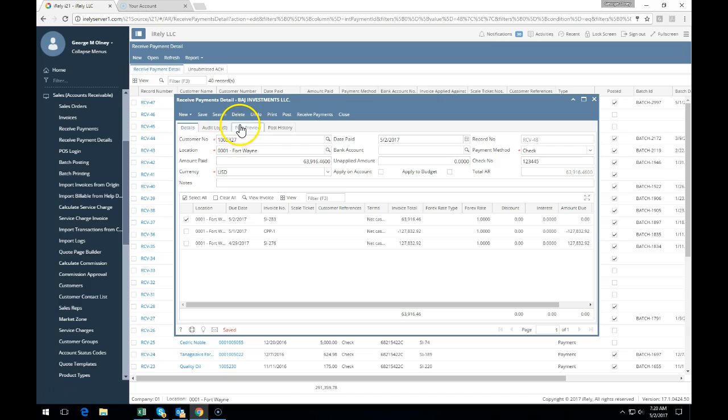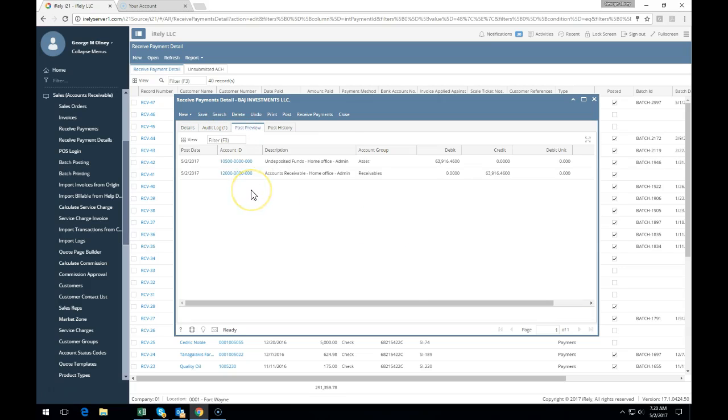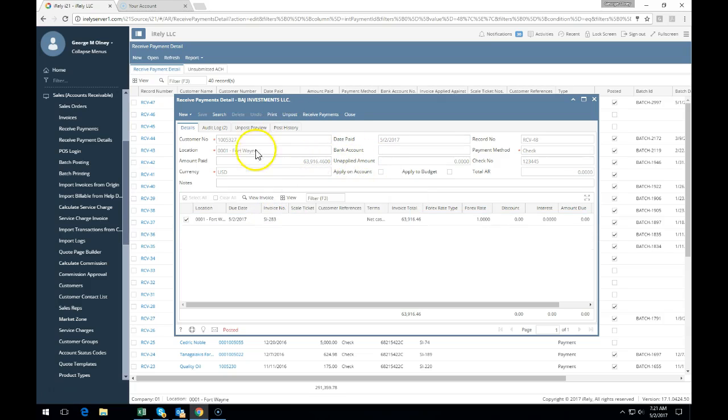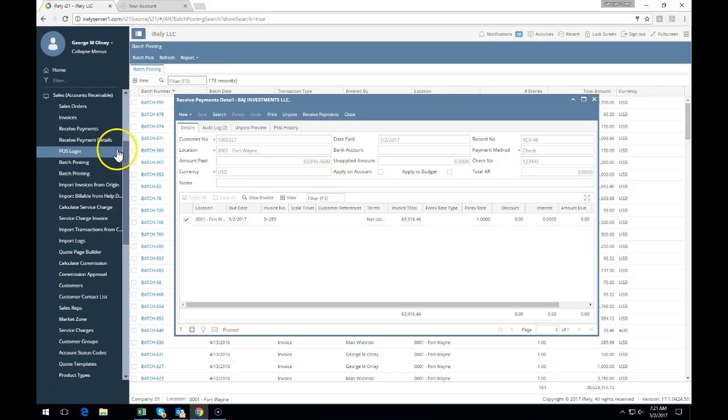And then basically what this transaction does when it posts is it's going to create a debit to undeposited funds for the amount of the cash and a credit to accounts receivable to reduce the amount of the outstanding invoice, right? So basically you can see I'm set there. The only thing I have to do is post. Again, if you post in batch, you can go into batch posting and select all invoices to post at one time. Okay. So now at this point I've gone ahead and posted that invoice individually.